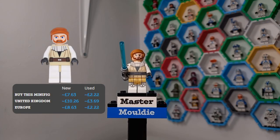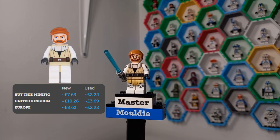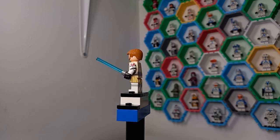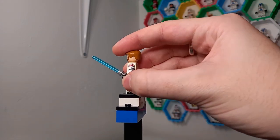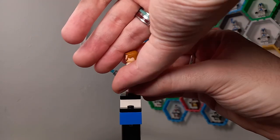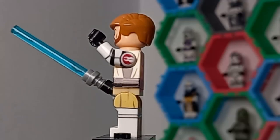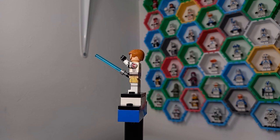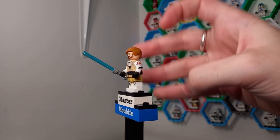I think it's something about the color of the beard that just doesn't look perfect. And Kenobi's got to look perfect, but that arm printing again is really, really cool. And just like Anakin, he has that Jedi logo on his left arm. And something I didn't show you with Anakin, which would be easier to see with Kenobi, is they've actually printed the gap between his robes on the left-hand side. You have to really pay attention in Clone Wars to notice details like this. So I really like all the little details they have included with Kenobi.